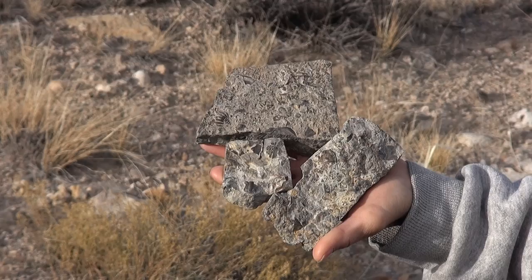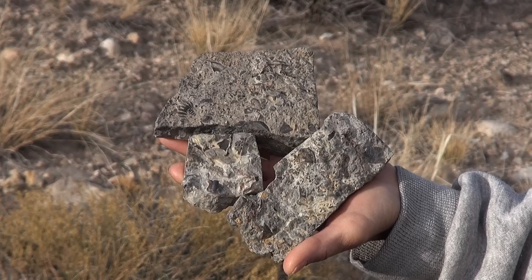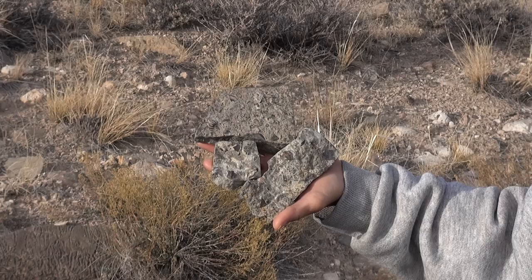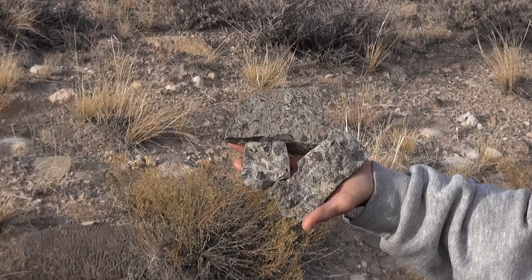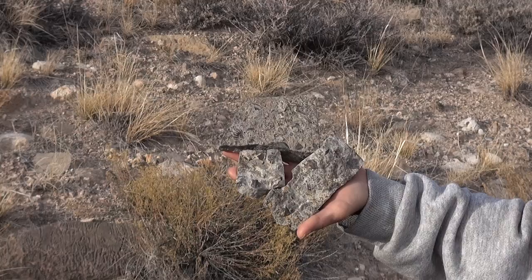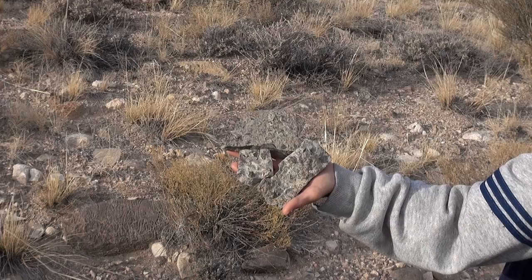These fossils are not sought out that actively by collectors because they're so badly beat up. These organisms lived on a seashore in a high-energy environment and were broken up into little pieces before they were ever fossilized. That's why they're not sought after much by collectors. But if you don't mind getting out your magnifier and looking at them closely, you're literally amazed at what you can see. This Kanosh Shale is called bioclastic — the pieces that make up these rocks are biological in origin; in other words, they're fossilized organisms, although just pieces.